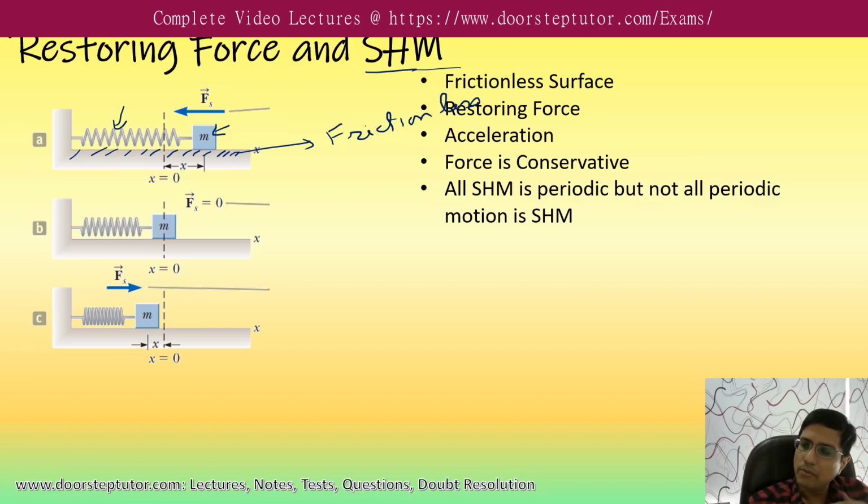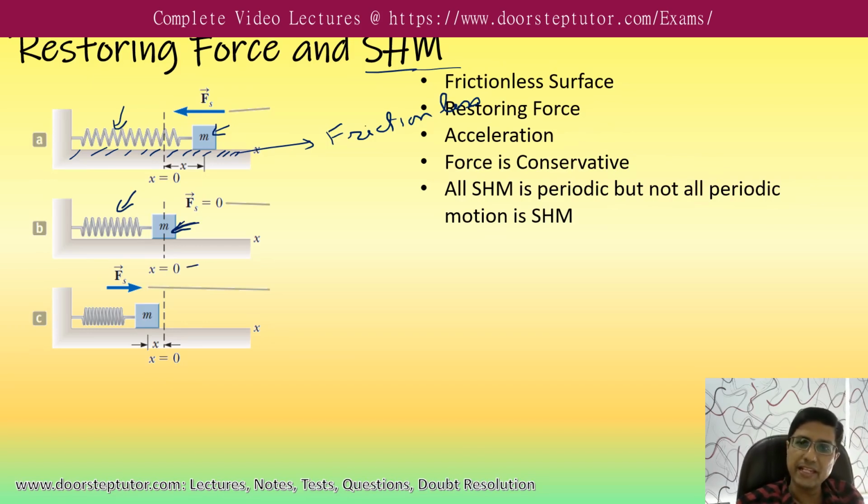From our experience and from our understanding of Hooke's law, which we have already studied, we know that there is a neutral position for this spring. What is the neutral position? If you leave the spring as is on the surface, whatever natural position it comes to is the neutral position of the spring. When the spring is in this position, it is not putting any force on this mass m. In this neutral position, the spring exerts no force on the mass m.